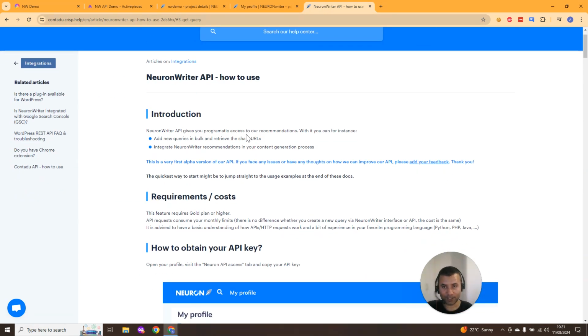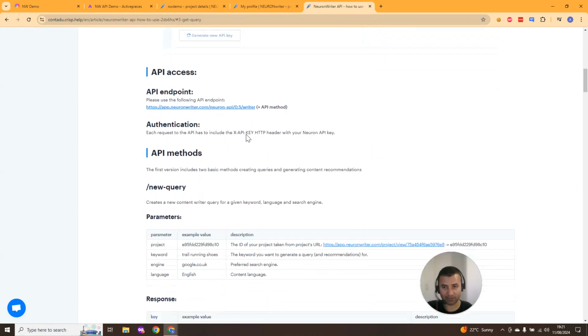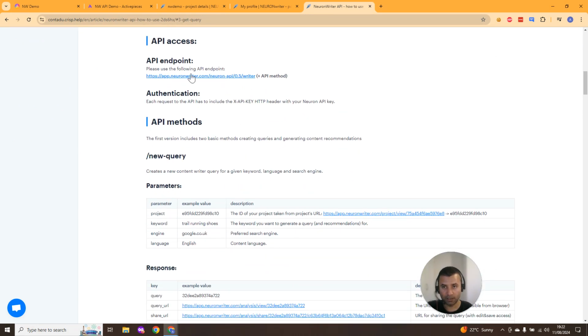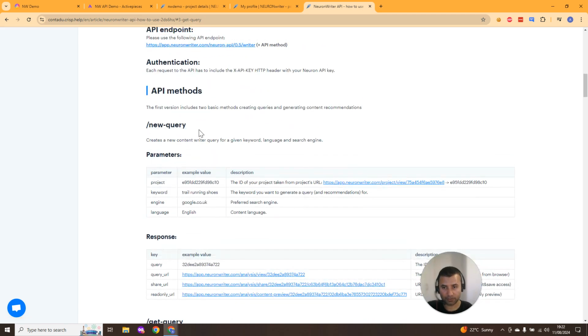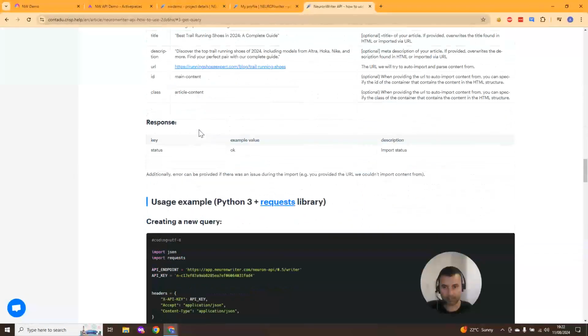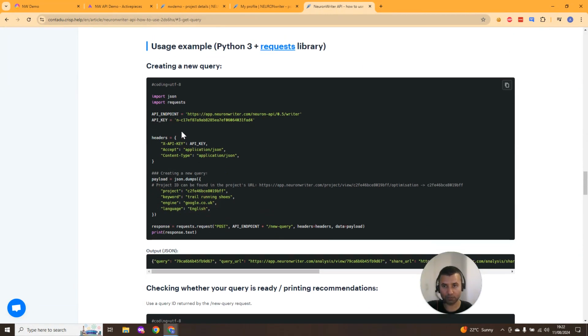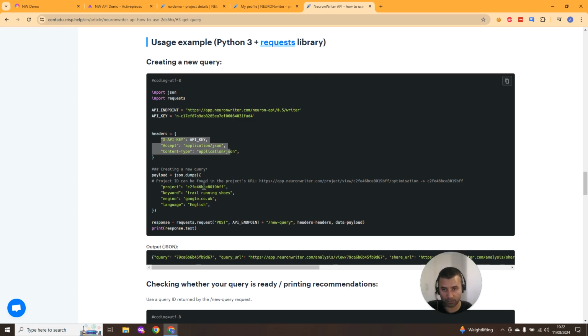In this documentation, it gives you all the details on how to make an API call. Here, this is the endpoint. We have a new query, get list, and we have an example. I find examples to be really helpful. I usually make an API call just using an example. It clearly mentions what the header is supposed to be and what the data will be, passing it through JSON. So this one's going to be really simple.